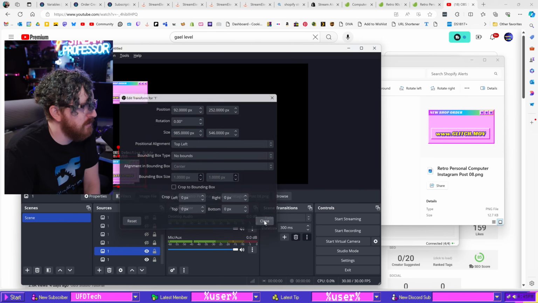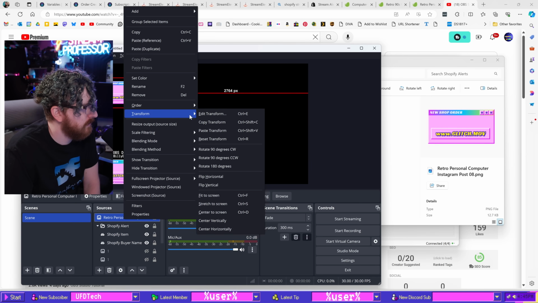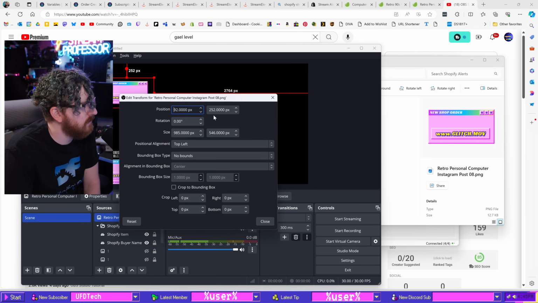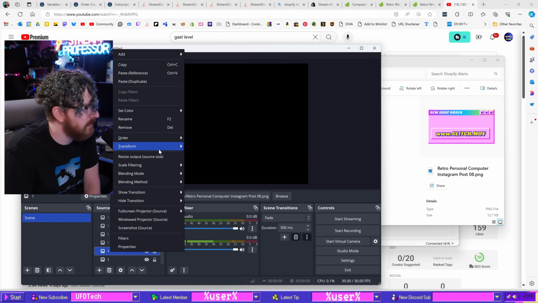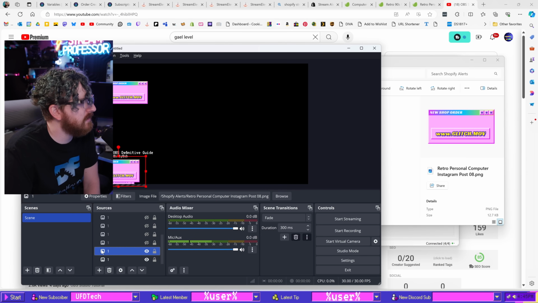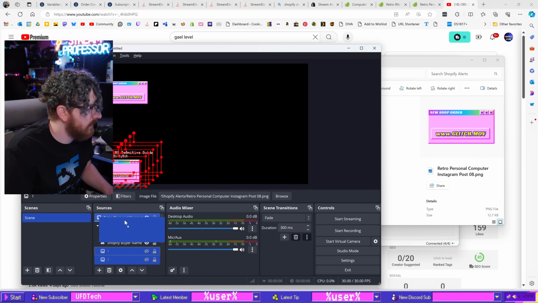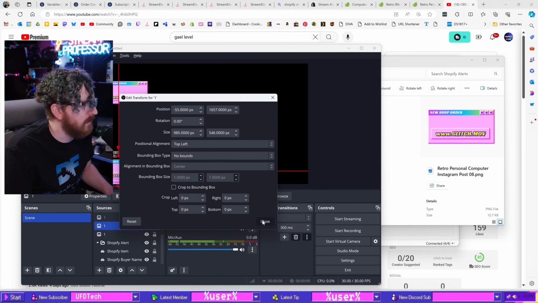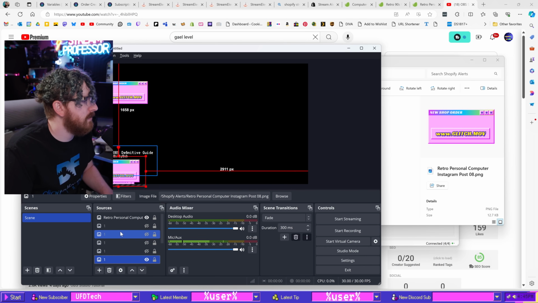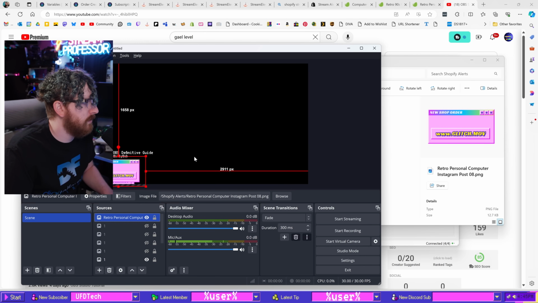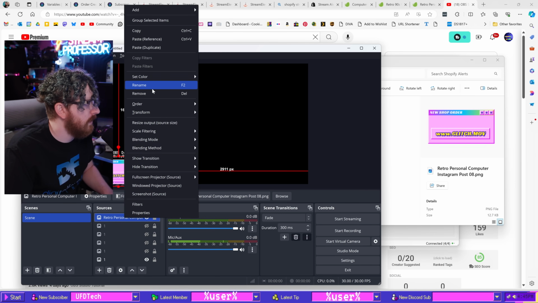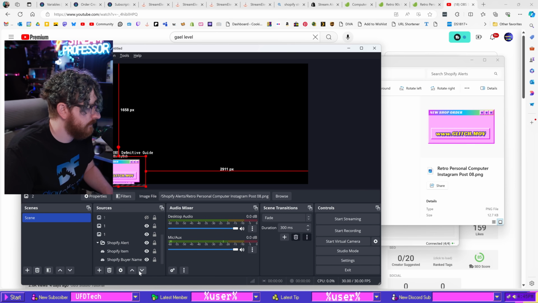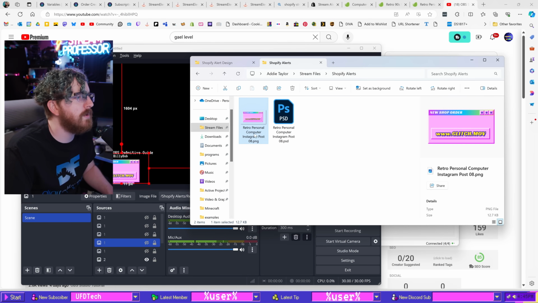Position, 92, 252. 92, 252. 985, 546. Is it because it's in the group? It is. All right. Copy transform. Paste transform. This will be 2. Now we need 3.